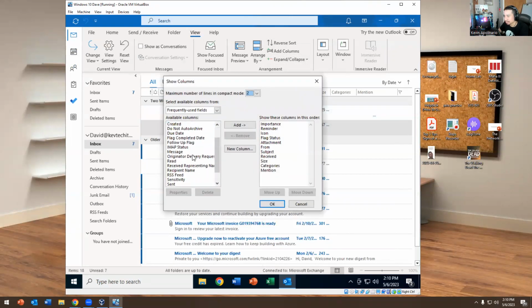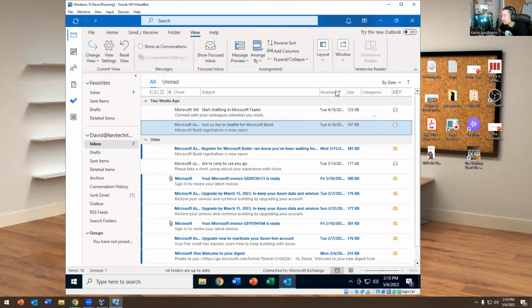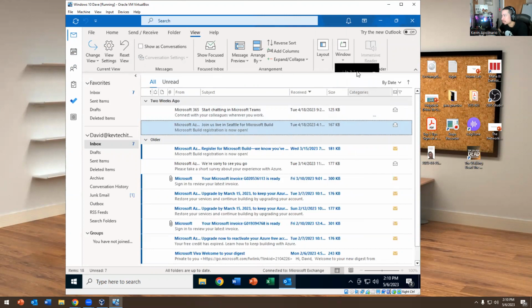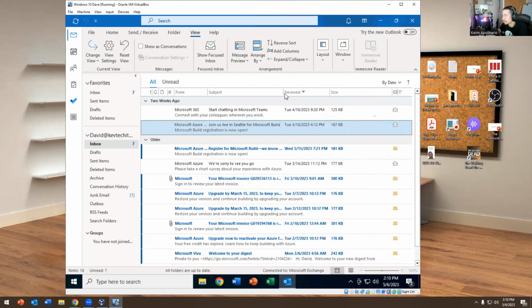So if you want to add, let's say, the read column, you can put it right here on this. So now you have this icon that looks like an unread or read icon. Some people missed that, you could put it here. And if you want to get rid of some of the stuff, you can. What you do is just drag it up. Then if you want to expand this or move it to the left, you can do that too. Categories, you don't need that. You get rid of that. You can just move this to the left, move this to the right. Super easy to deal with.